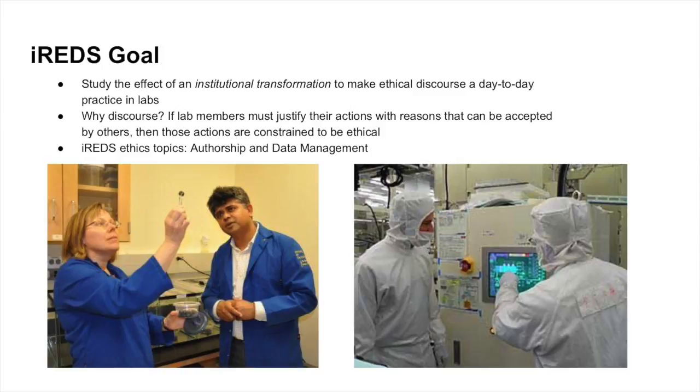There are lots of ways to be ethical and unethical in research. The NIH has an official listing of eight or nine topics that count as the responsible conduct of research. Since this is just one study, we can't do all of those topics. So we're focusing on just two: authorship and authorship attribution — which is a hard conversation in teams about who belongs on a paper and what the authorship order should be — and the ethics of data management, which labs often neglect and don't really think about the ethical dimensions of.